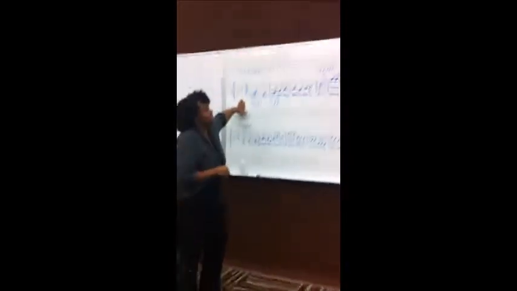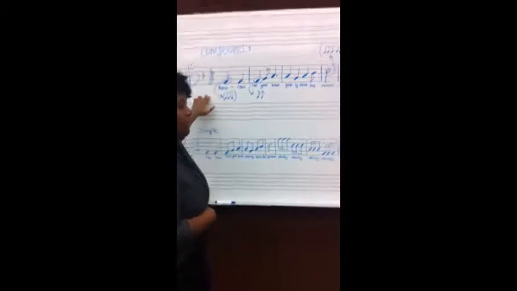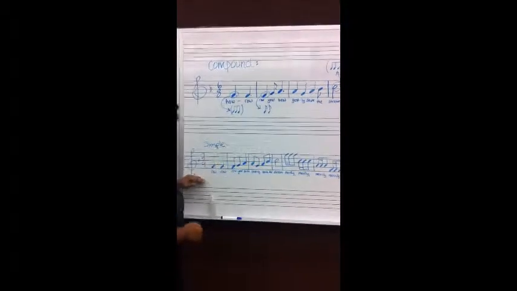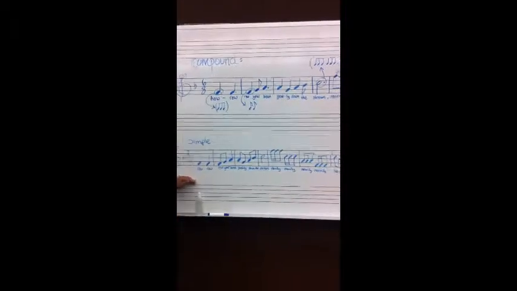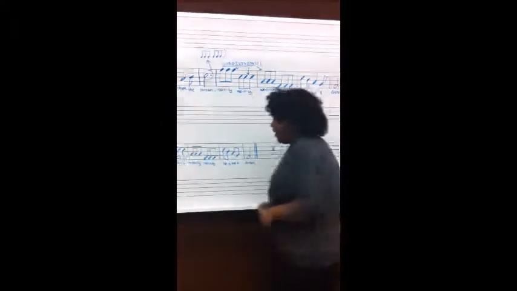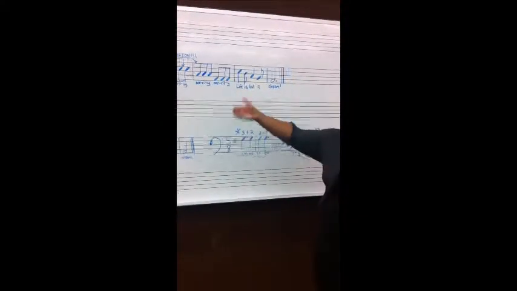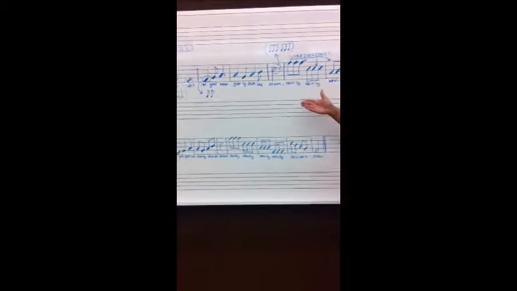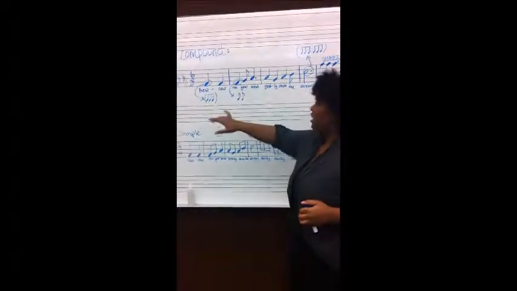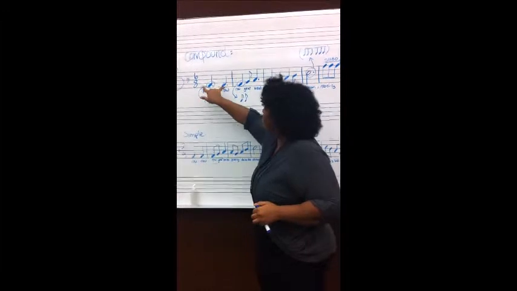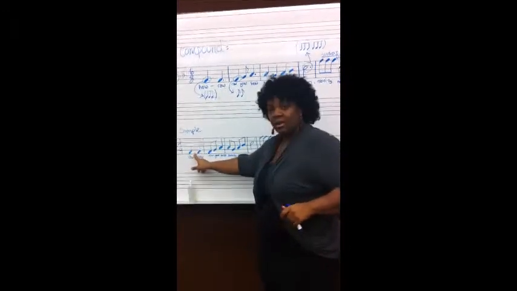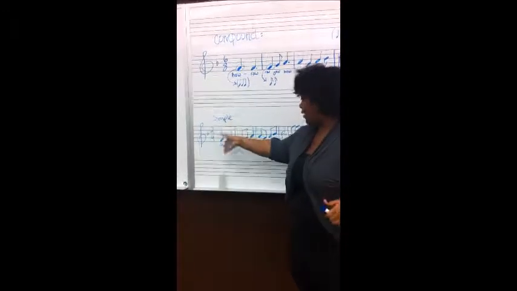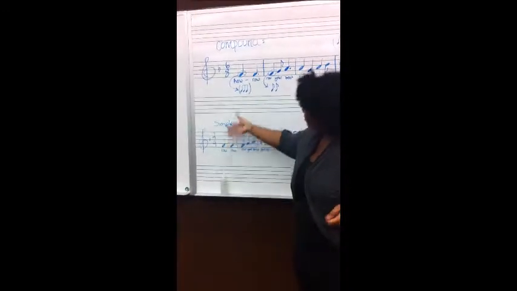Let's see. So we already looked at this piece in the compound meter, and then you saw the comparison to the simple meter. If you're trying to describe the relationship between the compound meter and the simple meter, the similarity is, as you can see, this measure is divided up into 2 strong beats. And if you look down here, this measure is also just distributed into 2 strong beats.